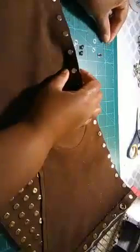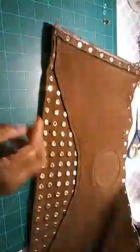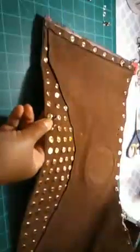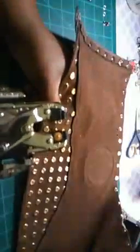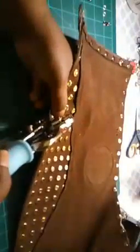So I'm going to start from the bottom for whatever reason. I think because I'm right-handed, and that's just a habit of mine. And I'm going to go ahead and see if this is going to be hard or not. Hopefully, prayerfully, it's going to work and it's going to be okay. Cross your fingers and wish me luck. I've already got my cubes set, so it's not going to be very difficult to smash these together. So let's see. I feel like it's gonna go. The studs are in the way with this, but I kind of think that's gonna be okay.